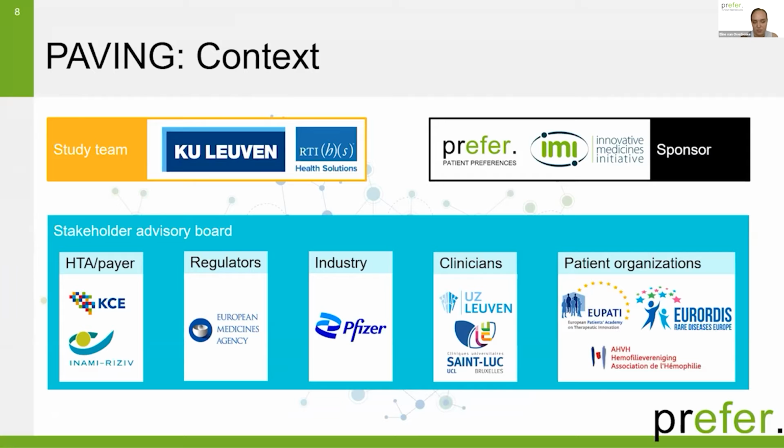For the study, we set up a stakeholder advisory board that was specific to the PAVING study, where we wanted to include all types of different stakeholders to ensure that we would meet their needs regarding the design of the study. So this was HTA, payers, regulators, industry, clinicians, but most importantly for today, also patient organizations and patients. So we worked with a couple of European patient organizations, but also the local Belgian hemophilia patient organization.